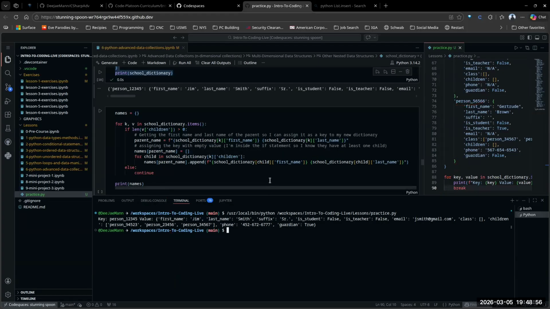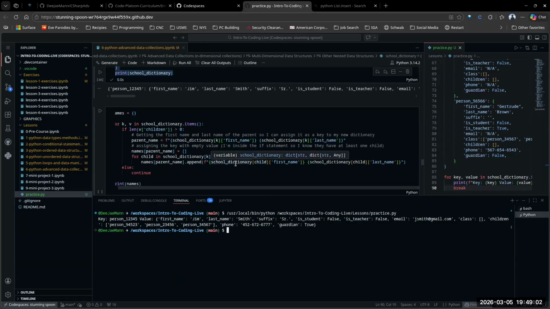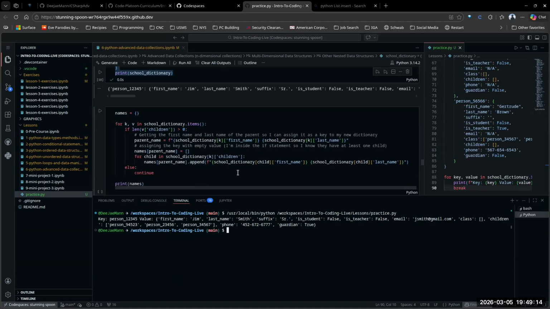What we see that we're doing here is we're taking our child from our school dictionary, and we're doing the same thing we did with the parent's name. Taking the first name, space, last name, that's going inside the list that we added to names. All right.